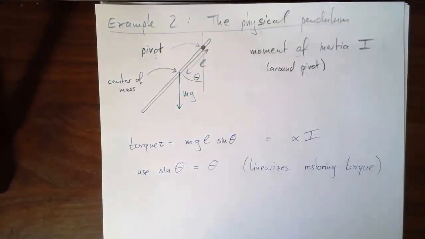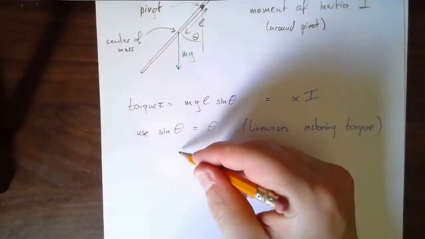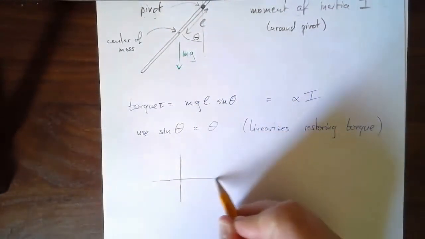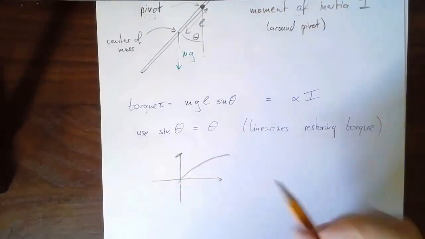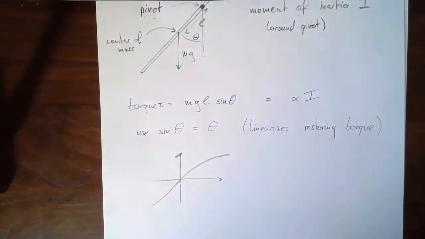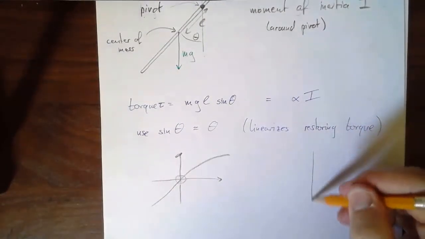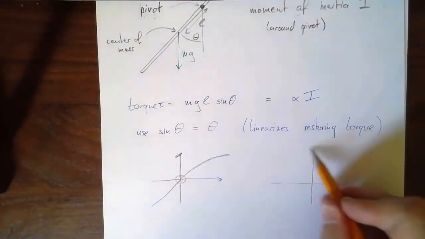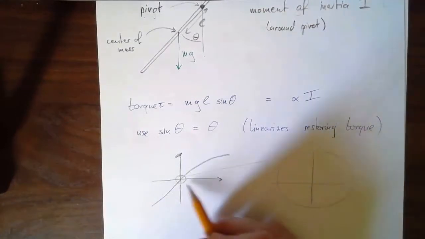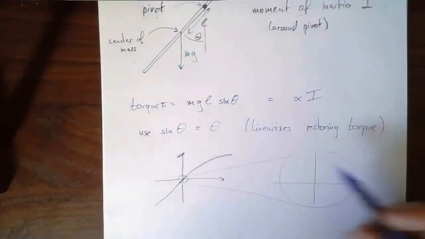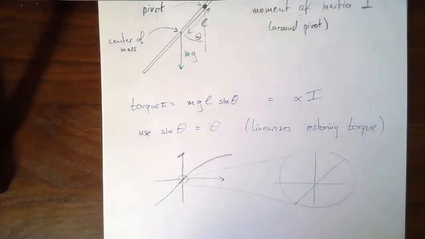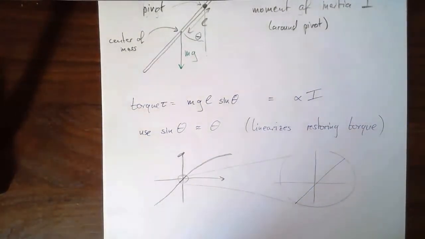Let me just draw this again. I talked about it in the context of the pendulum. So here's my sine function, right? It goes like this and like this. But if you imagine I zoom in here, and I make this part bigger, right? It's this whole thing now. Well, this section here is essentially a straight line.